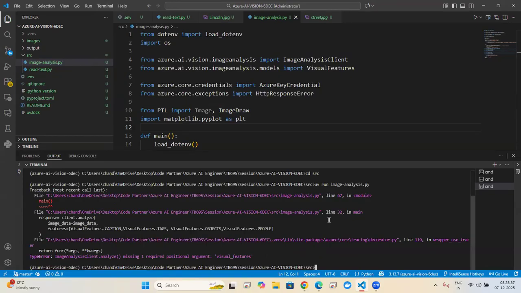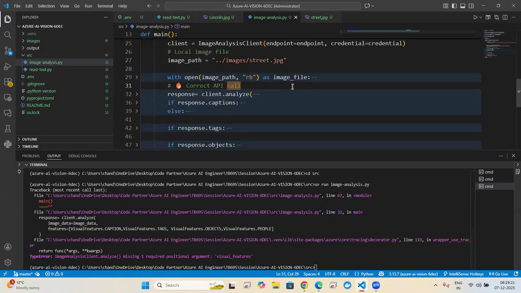Okay, an error is coming. What is the error? Response client missing visual feature. Image analysis client dot analysis, line number 19.